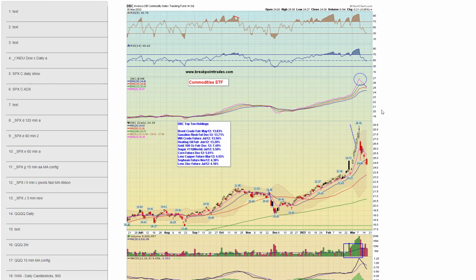Look at this sell-off here we've had for the last couple weeks. Guys, again, commodities are in a bull market, but they got parabolic here. They had a blow off. Look at this candle. Look at your moving average ribbon, too wide. You also had a symmetry break here. So it's due for this needed consolidation. Now, what I think will happen over time is if it gets down to the 50-day moving average, I think this is your buy opportunity down in there.